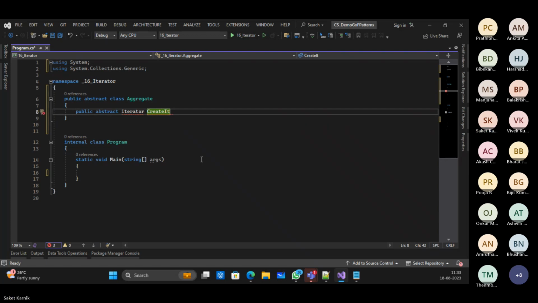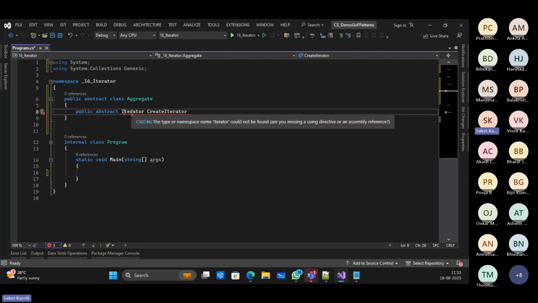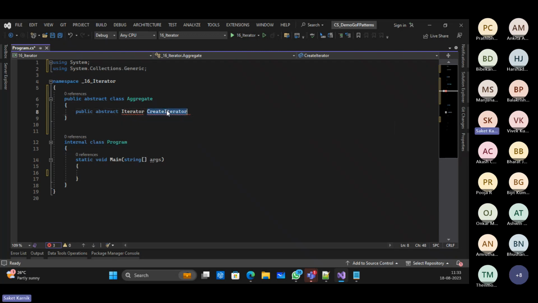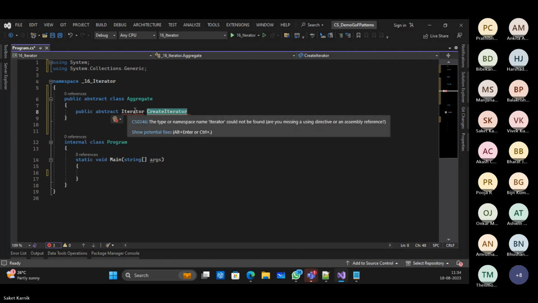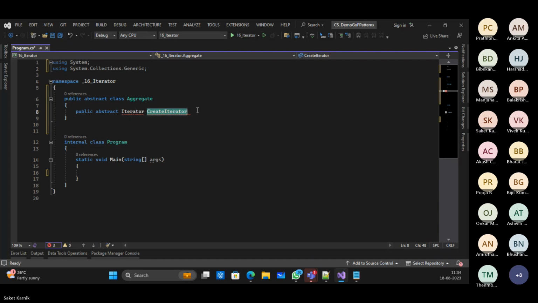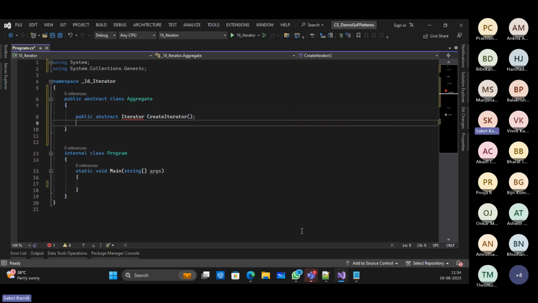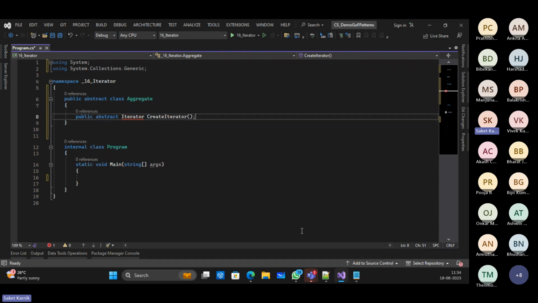This is just another example that we are building. Practically, we need not do this in case of .NET because this job is already taken care of by the IEnumerator and IEnumerable interfaces. You already have GetEnumerator for this, which comes from IEnumerable, right? But yeah, to understand the overall concept, we actually build one of our own. Iterator doesn't exist as of now.